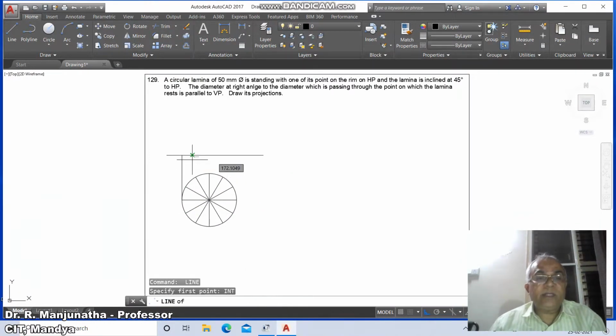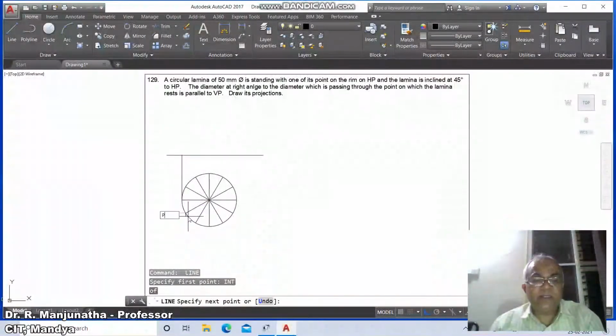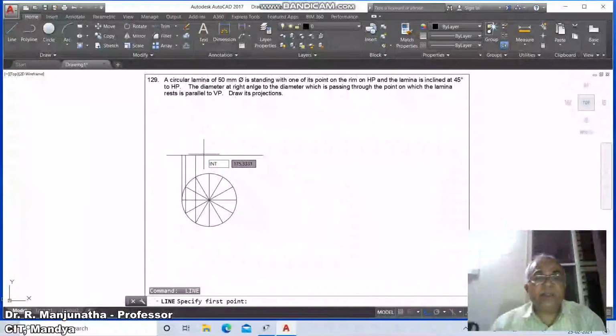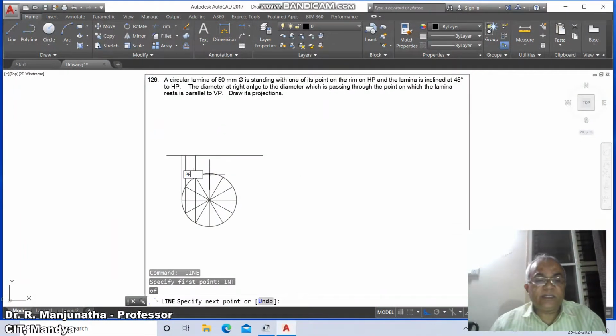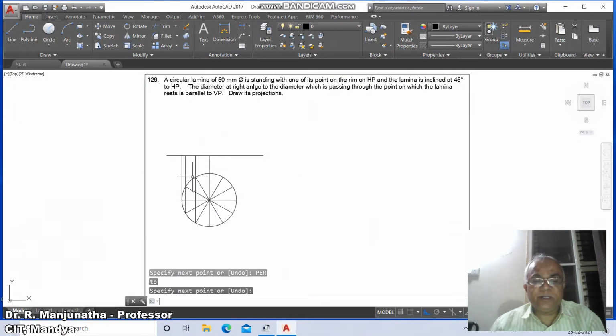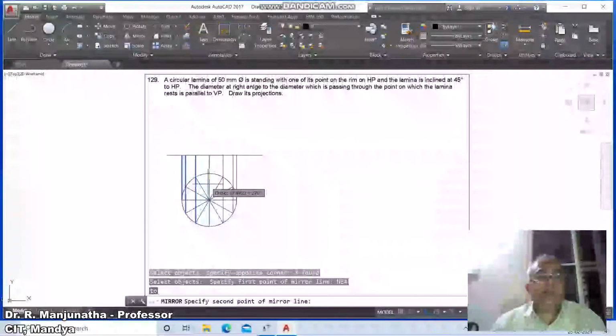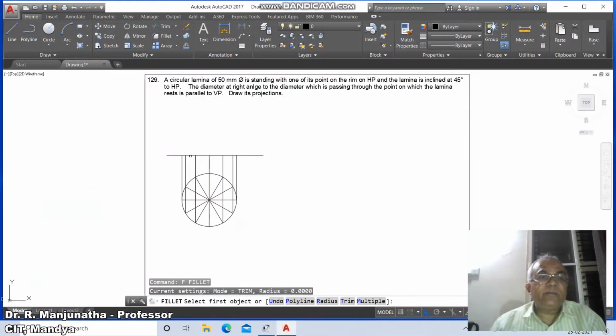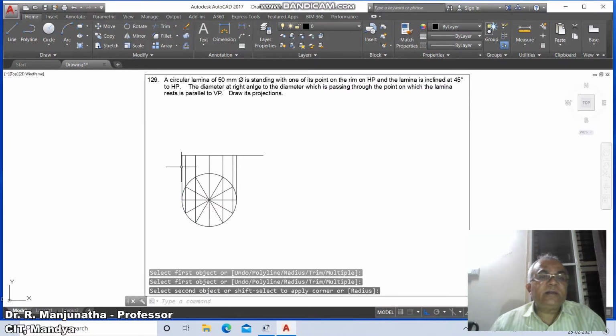Then go to line, take the intersection point of this and draw perpendicular to this, then go to line, take the intersection point of this and draw perpendicular to this, and then go to line, take the intersection point of this and draw perpendicular to this. Then go to mirror, select between these two, take the nearest point on this and the nearest point on this.